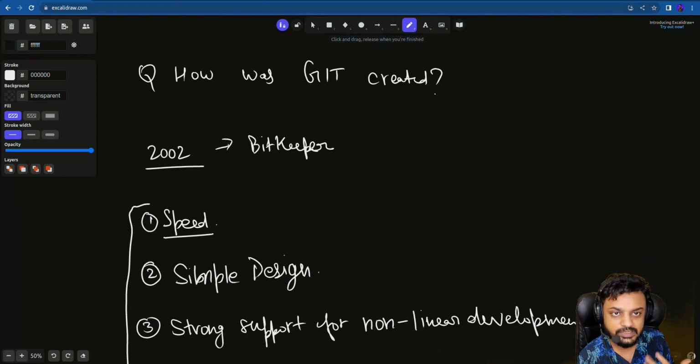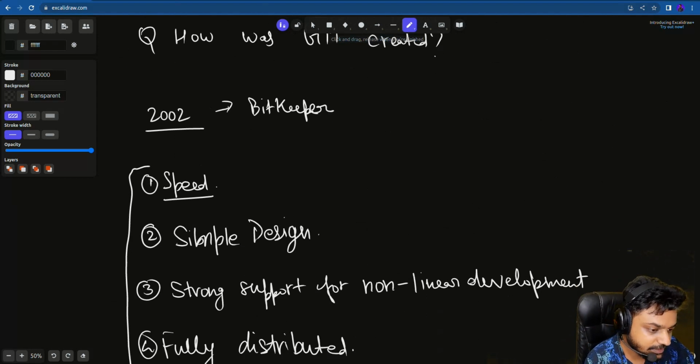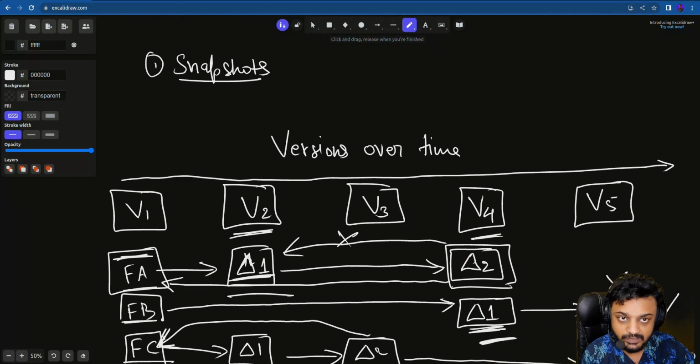We also got into a little bit of history about Git, how it was created and why it was created, and then we discussed the reasons why it is different from other version control systems.